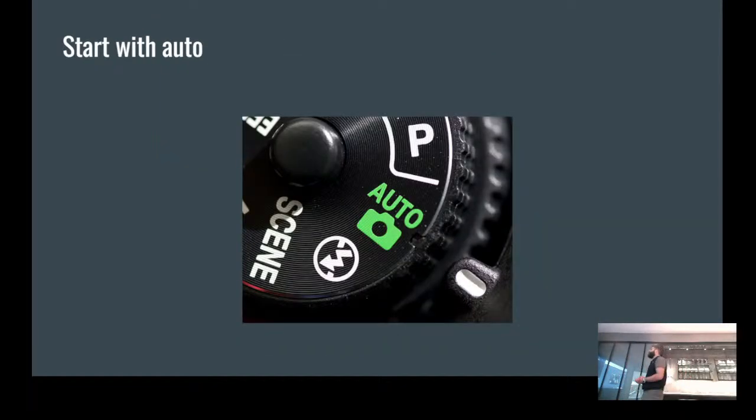My biggest recommendation for any first-time photographer that has never done this before and they're just getting started, just start with auto. It is very frustrating when you first get a camera to have all these dials, knobs, features on there, and for you to say, I don't understand these. But what becomes a thing is that when you just start to play with full manual without any prior experience, I notice people get frustrated with this and they don't want to use their camera after a period of time.